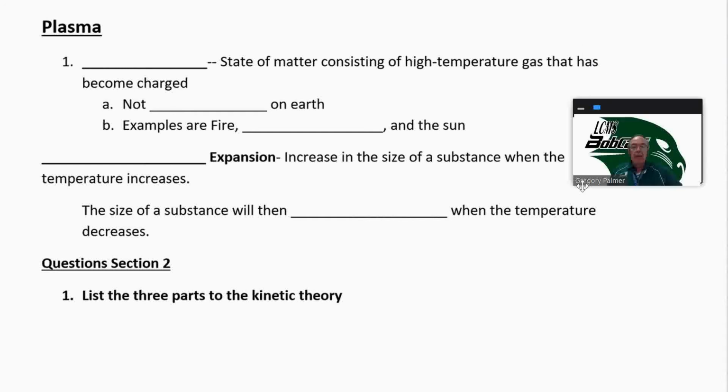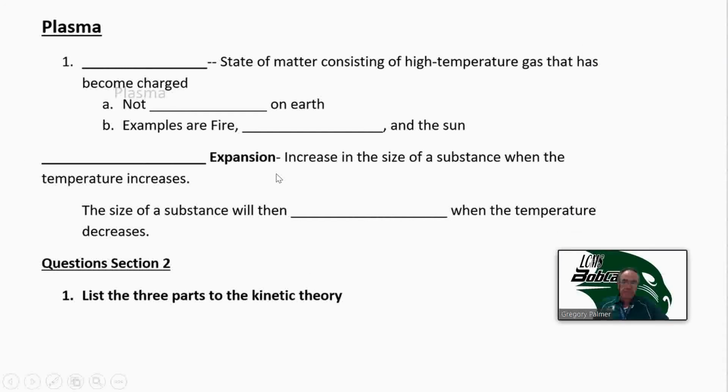Now, some of you may have heard of plasma. Plasma is a state of energy consisting of a high temperature gas, so we've heated it even more. And it's become charged. So what's happened is it's gained so much energy that it's really described as a state of energy stripped of its electrons. So the electrons have a negative charge and the protons in the nucleus have a positive charge. So when the atom loses the negative electrons, it becomes a positively charged nucleus, which is basically all that's left. It is not common on Earth.